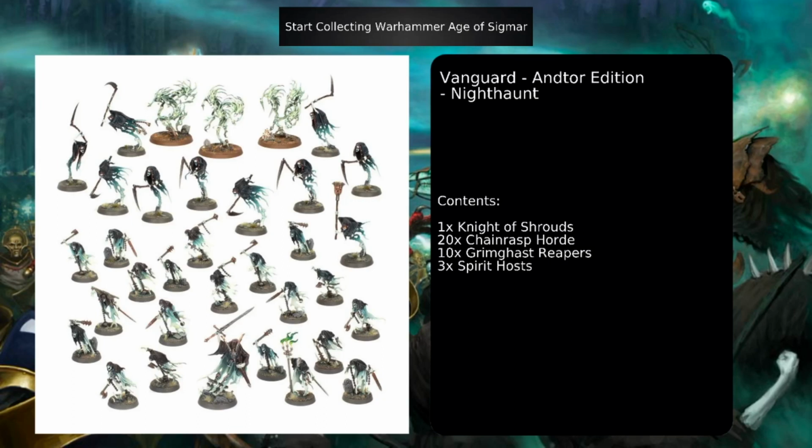Grimghast Reapers have a 4+ base save with 1 wound each, and they've got their slasher scythes, which are 2 attacks at 4s and 3s, run 1 damage 1. They do have the ability Reaped Like Corn, which means they add 1 to their attacks if their slasher scythes are ever attacking a unit with 5 or more models, and you've also got the Death Knell on there as well, which can be given to the champion, which is 2 attacks at 4s and 3s, run 1 damage D3.